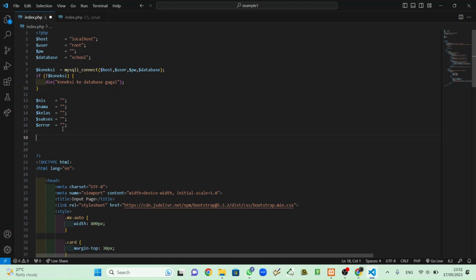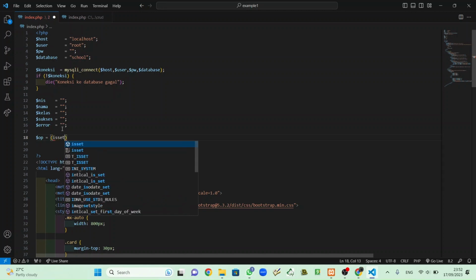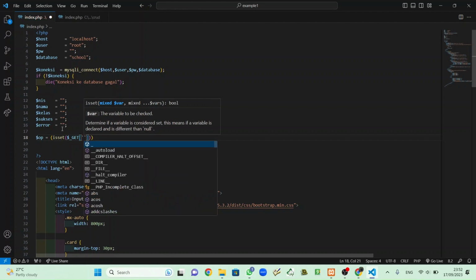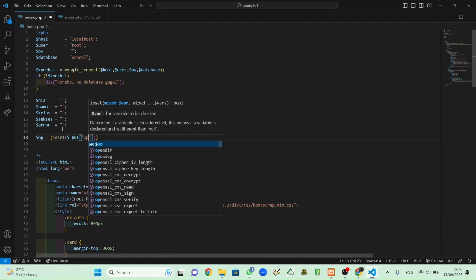First one, this OP, we will make a variable for OP, and I will name it OP and isset, get OP.